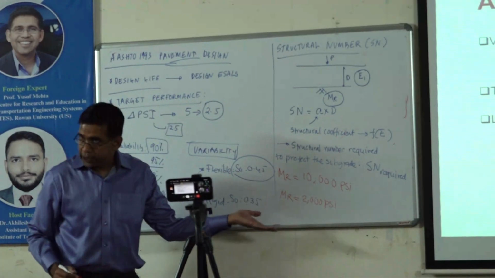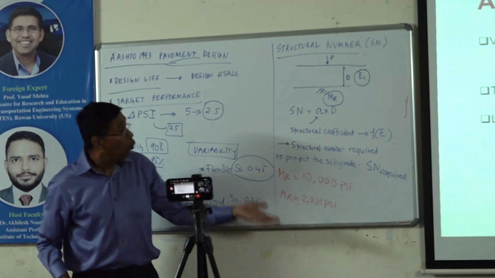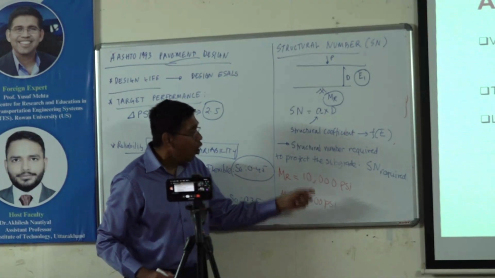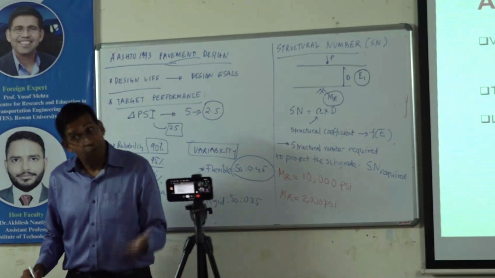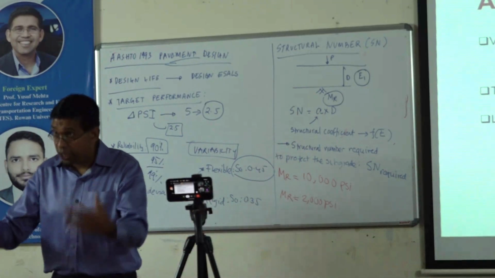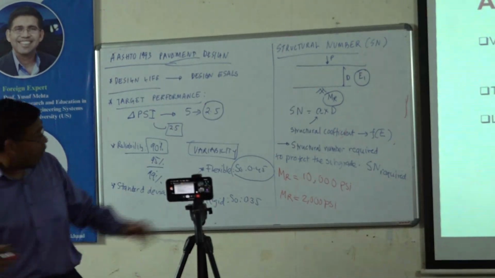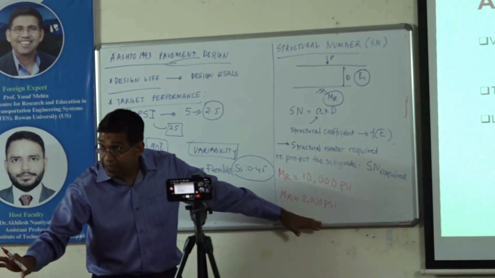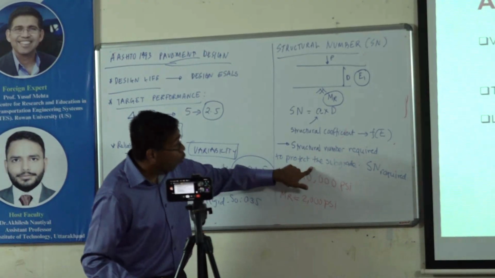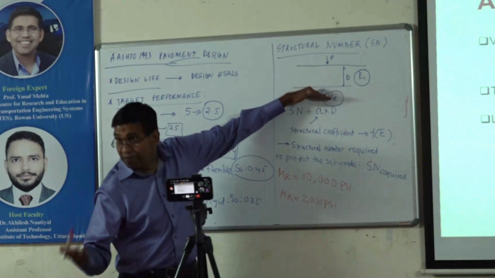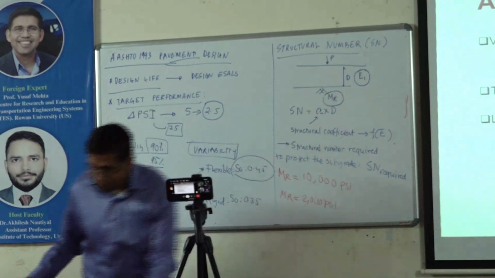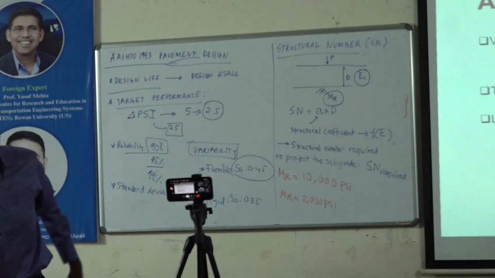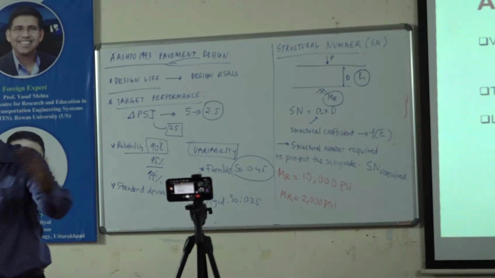Which one is weaker? Very obvious, right? 2,000 is weaker. What is the structural number required to protect MR of 2,000 is going to be more, or of 10,000 will be more? 2,000 will be more. I will need more structural number to protect an MR of 2,000. Fair enough? That's the basic concept. If you understood that piece, that means the structural number required is always about the layer below it. So, you know, this floor is falling apart. What is required to protect this floor depends on the strength of the floor, right? Not what is protecting it.